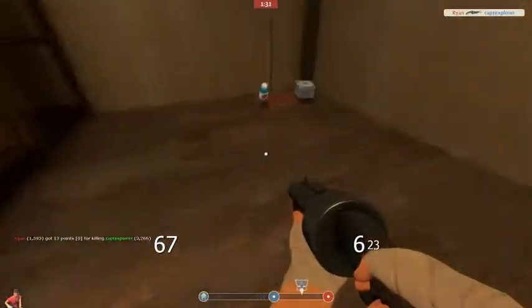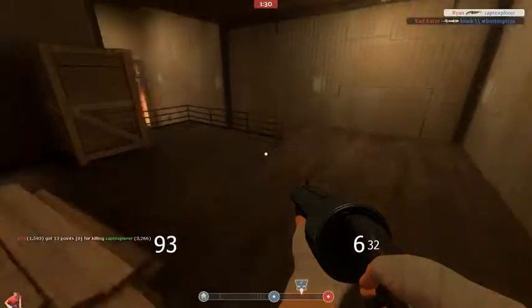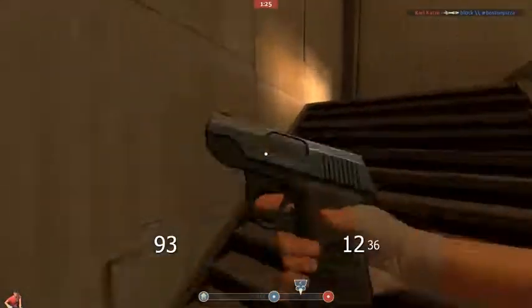Good job, Spy. That was the optimum situation right there. Just cloak by the cart, I'll completely forget about you. Because, you know, that's what spies are supposed to do on Badwater, right? Push the cart.